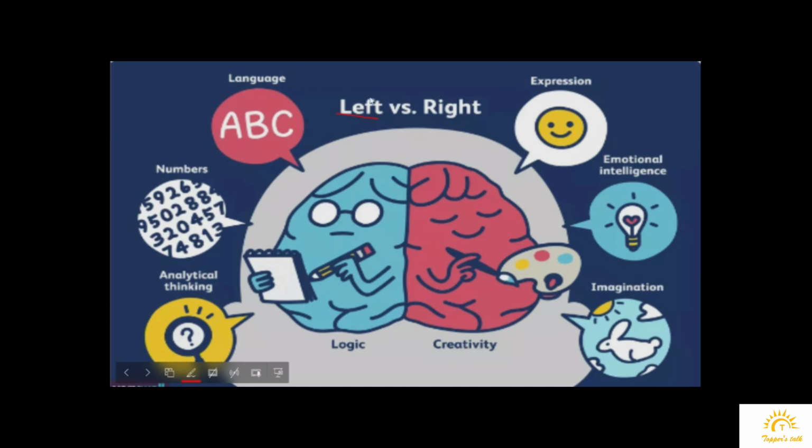First, left hemisphere. The left hemisphere is more verbal, analytical, and orderly than the right brain. It's sometimes called the digital brain. It's better at things like reading, writing, and computations. Coming to the right brain, it's more visual and intuitive. It's sometimes referred to as the analog brain. It has a more creative and less organized way of thinking.